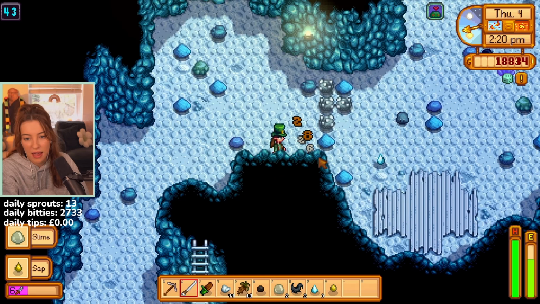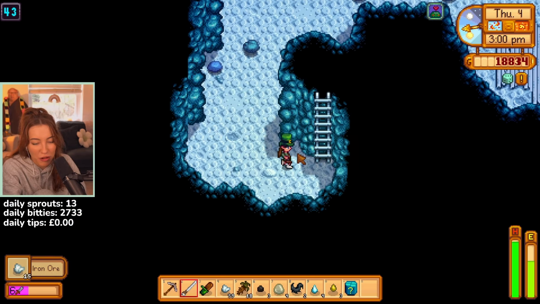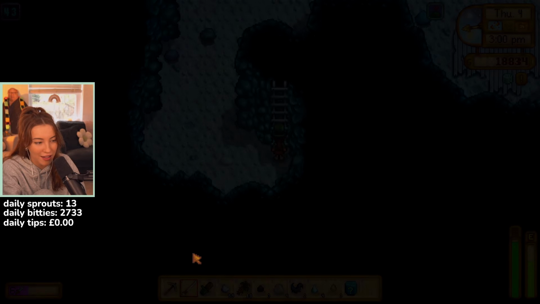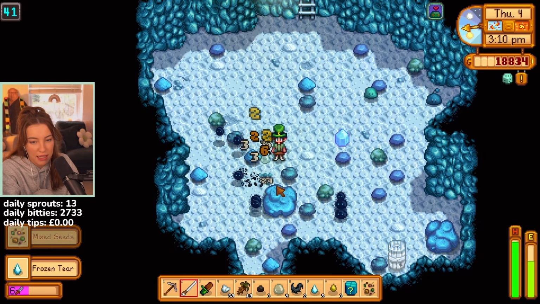Look at all these frozen tears. Widower Wee, he would love it down here. Yo, we already have 59 iron. That's wild. This is what we need, all the dust sprites.